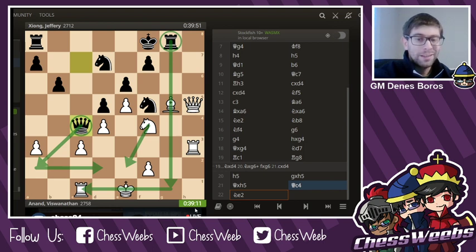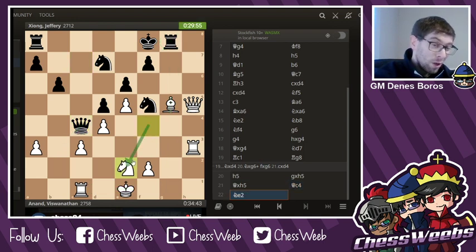Yeah, Thomas Trainson, I definitely agree. He is seemingly out for blood. Knight e2. On the other hand, knight e2 feels a little bit passive. The knight felt like it's really good there. So knight e2.